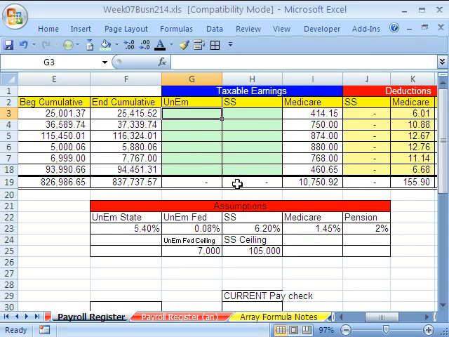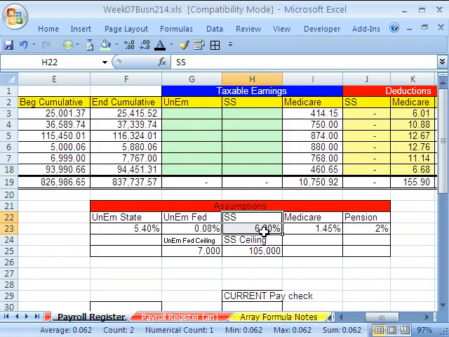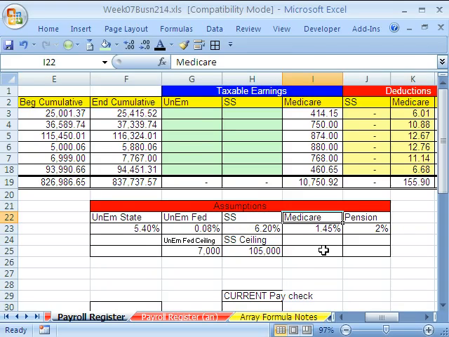Here's the setup. When you're doing payroll, and we all have paychecks, we have taxes taken out. There are FICA taxes. For Social Security, the tax rate is 6.2%, and Medicare is 1.45%. The ceiling changes every couple of years. Right now it's about $105,000. The ceiling is what is going to give us trouble here, so we have to figure out a formula, because I don't want to calculate each paycheck each week by hand. I want a formula that will deal with this ceiling.